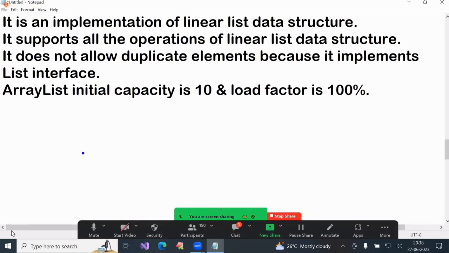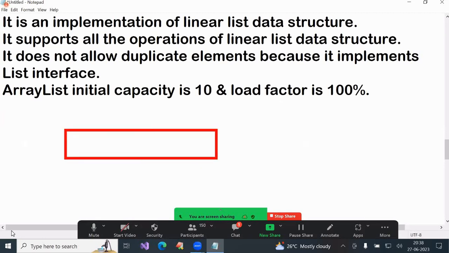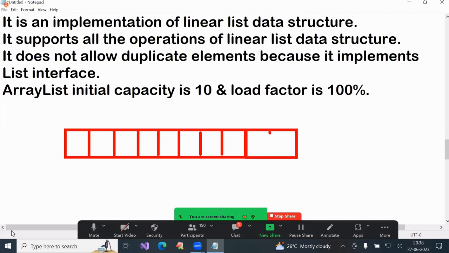See, what will happen is, 10 elements of memory are allocated, like this: 0, 1, 2, 3, 4, 5, 6, 7, 8, 9. Like this allocated.